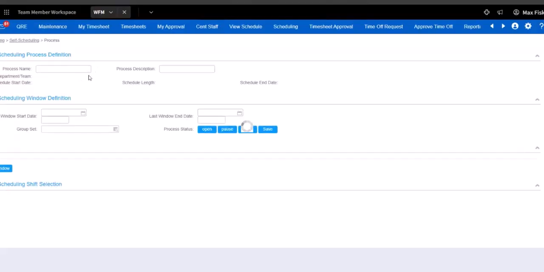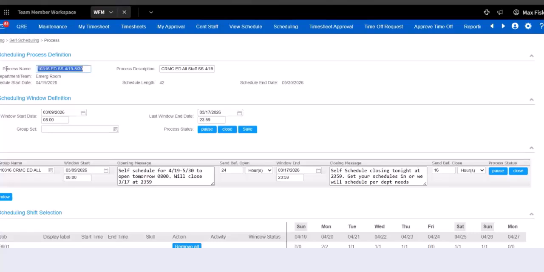But before we go anywhere, I want to point out again, naming your process something that is meaningful to you and to us is really important. If you've already got a process, whether it's paused, whether it's open, no matter what it is, if you could go in and modify the name of that so that you make sure it's got your HR department number in it, a description, the date range or the member org that you're a part of. It's really helpful for us when we need to help you out, or if you need to find your process at a later time. It's helpful for us to have that information in your name.